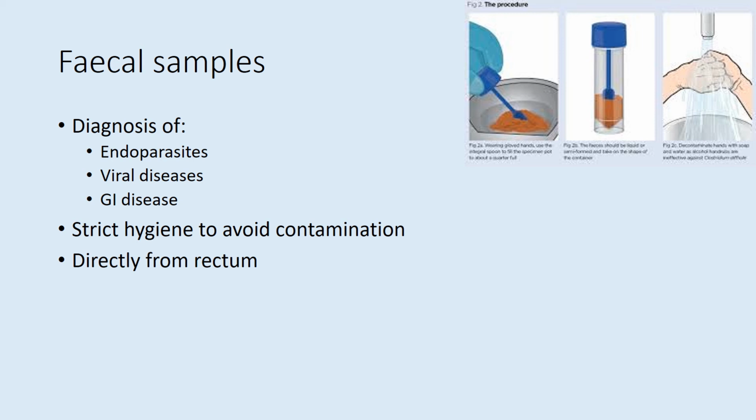When doing this, you use gloves, of course. You take the sample directly from the rectum and then hold the feces, turn the glove inside out with the feces within it, tie it all up, and that is a storage method for that fecal sample. We can label the glove, or we can transfer it into a universal container. So this container that you can see in the picture here is a universal container with a little spoon.